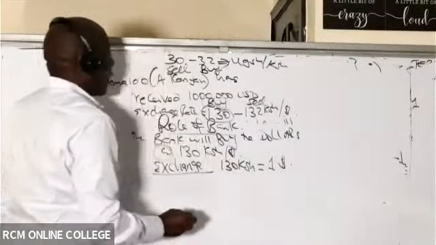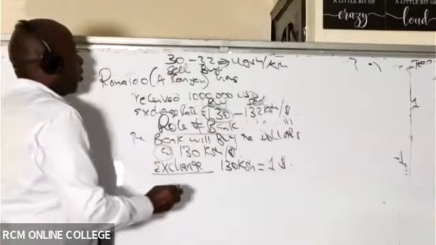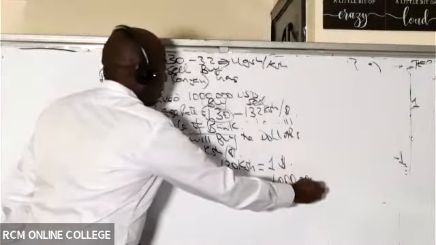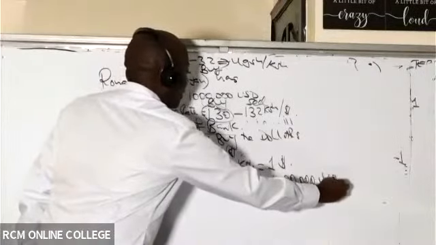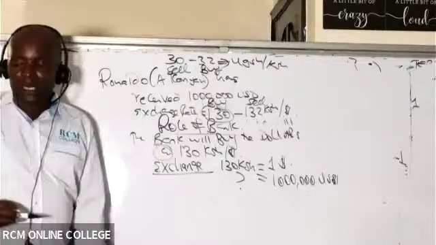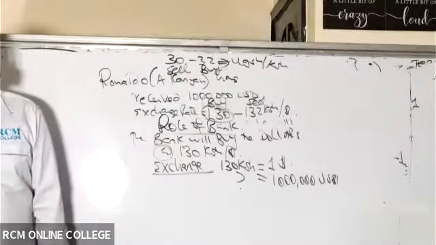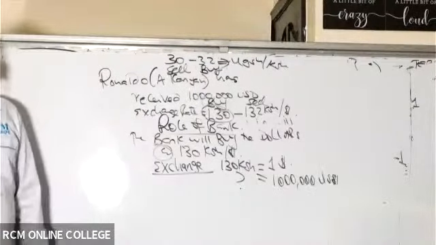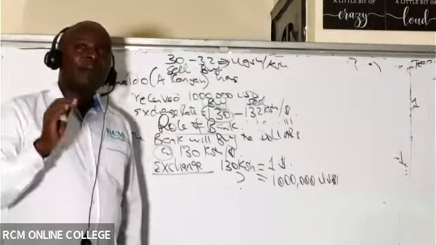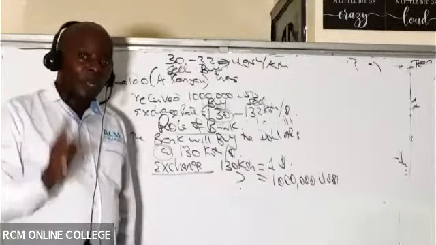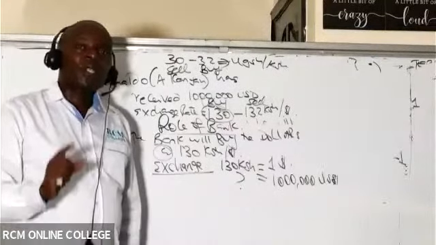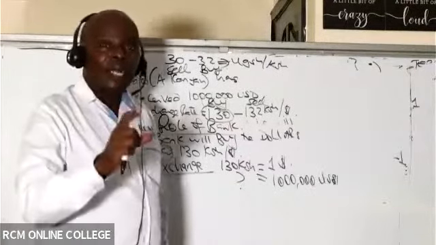How about 1 million US dollars? So then that will give us 130 million. For bank buying, no problem. Remember, this money belongs to who? It belongs to Ronald. And Ronald, in this case, he would want what? He would want Kenya shillings. So then Ronald will take this money to the bank.